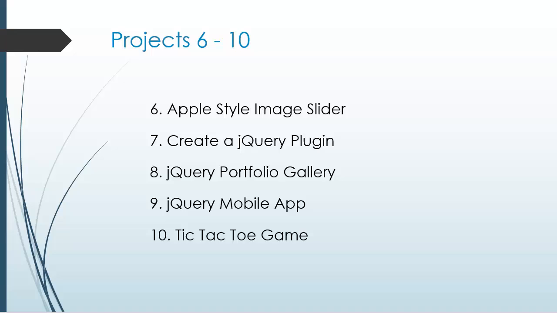Categorization, we'll have a lightbox effect, we'll have an overlay effect. Project 9, we're going to build a jQuery Mobile app, and this will be able to track runs. It's called Mile Tracker, and you'll be able to add the amount of miles you ran and the date. And then in 10, we're going to do a simple tic-tac-toe game.